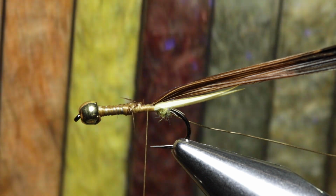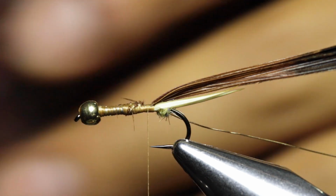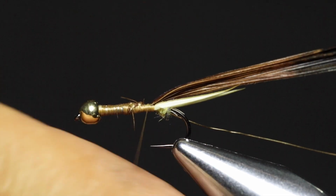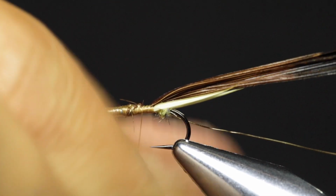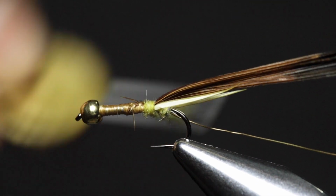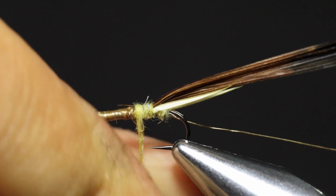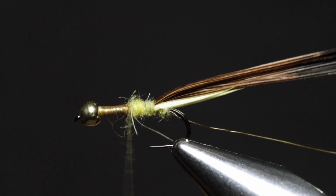Now we're going to use that Hemingway's yellow dubbing again. Wet your fingers and pull a little bit out of the dispenser. Form a long slender dubbing noodle on your thread. Now just dub the fibers all the way forward to the base of the thorax.